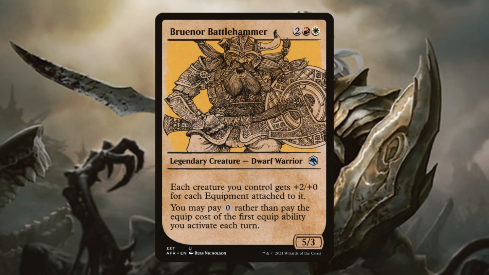Brunor does something very similar, but he's not as broken. He's going to give us a little bit of a buff depending on how many equipment we have equipped to a certain creature, and then additionally he's going to make it to where the first time you try to equip something, you can equip it for free. So now whenever you pair that with Captain America's catch ability, you get to equip 2 equipments to him for free each turn. Pretty useful.